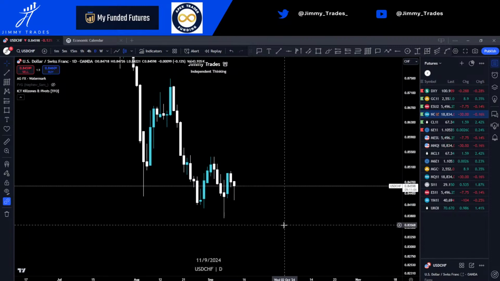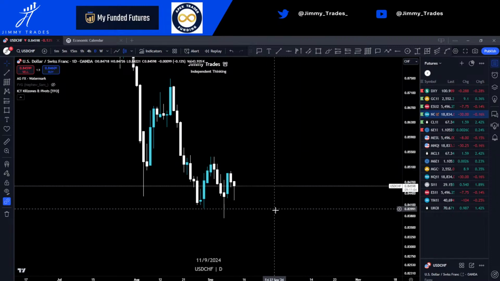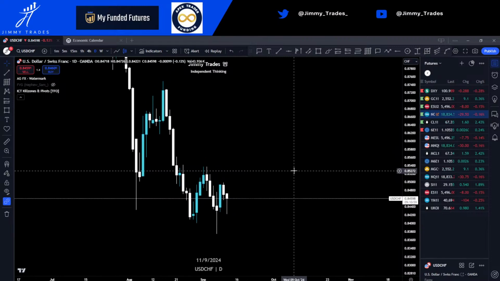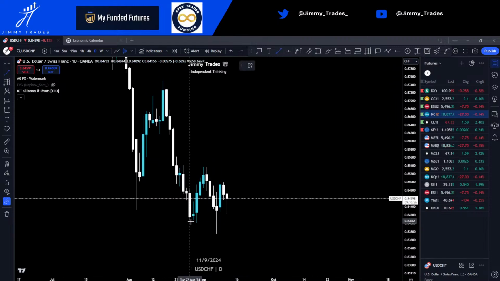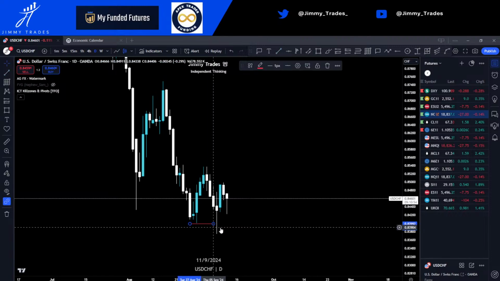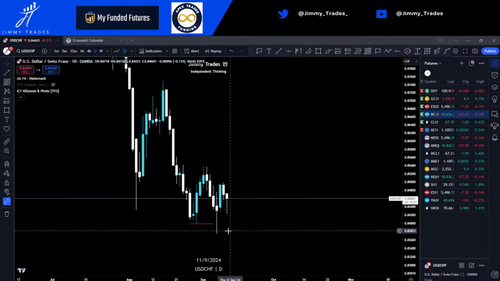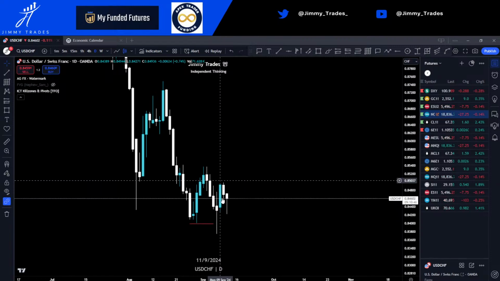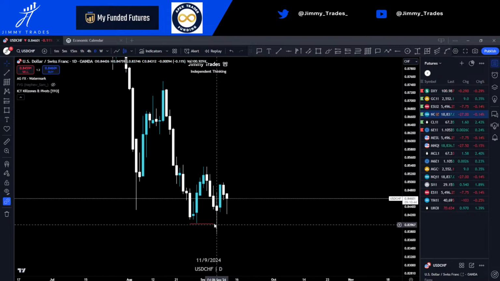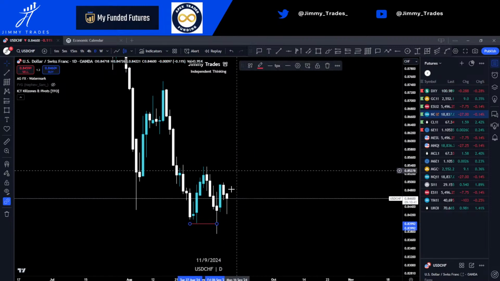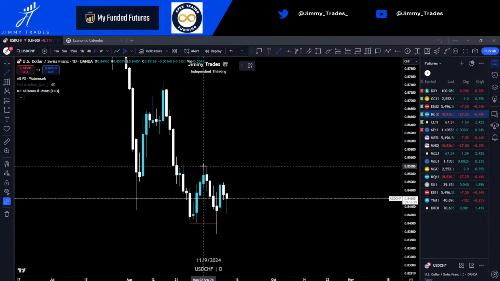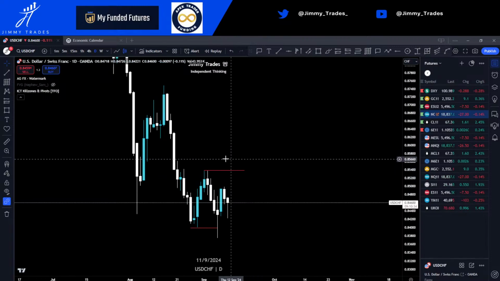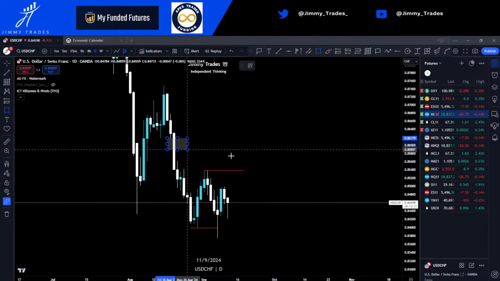Let's have a look at CHF here. So this is the most recent information. Price is not at a point of interest through here. So using this most recent information, I would also have a bullish bias, looking for price to reach to at least this level here, and then target this internal.